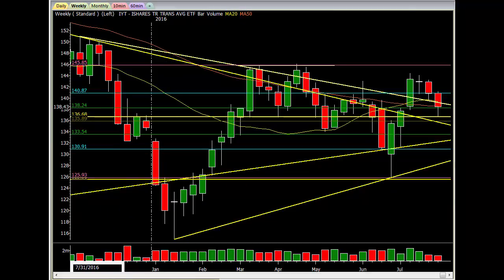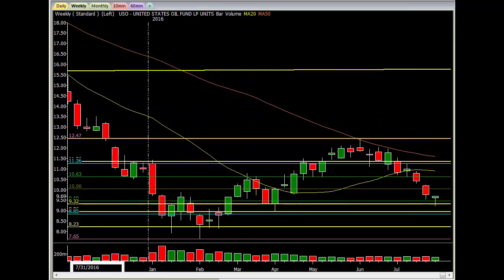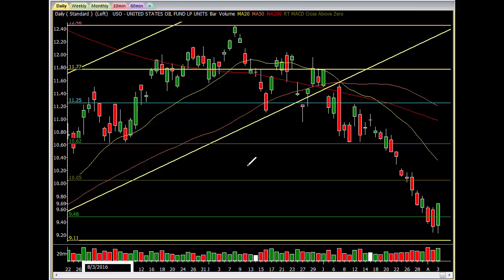Let's go to USO. USO's getting a nice bounce, up almost 4% today. We're into 618. We're into this little pivot here. 932 was an area, and then, of course, right in there about $9. That's what I was calling the day before. It just didn't make it. Looks like we're starting to get a bounce. Now we're just waiting on pattern.